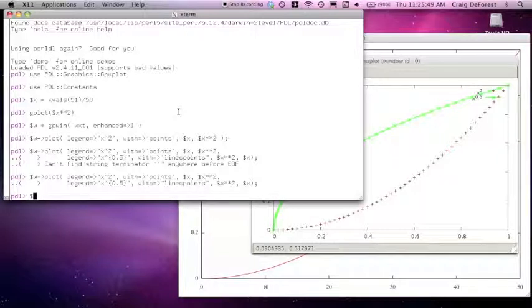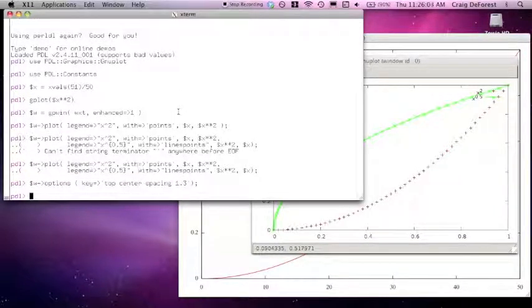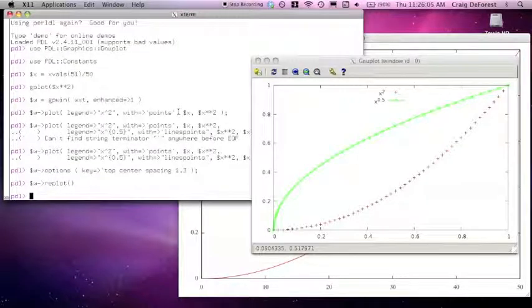Let's do this. I can set persistent options in the object. And these are plot options that describe how plots will appear. Let's do this: key top center, spacing 1.3. We can replot, and the persistent options will now be applied to the plot. So far, so good. Incidentally, over here, look at these numbers on the screen as I'm moving the cursor around. Those are the scientific coordinates of the cursor, so 0.6 and 0.2 more or less. That's useful for reading points off the plot.